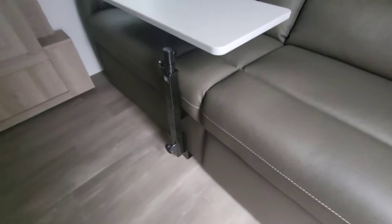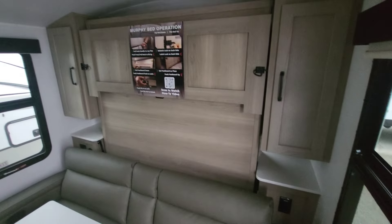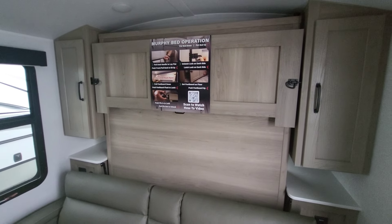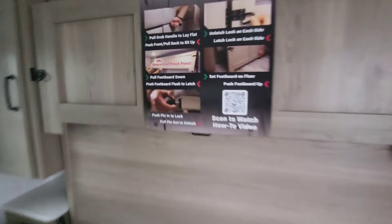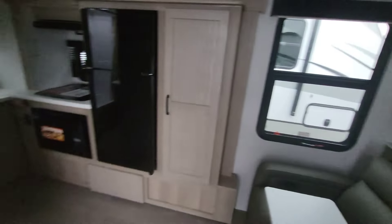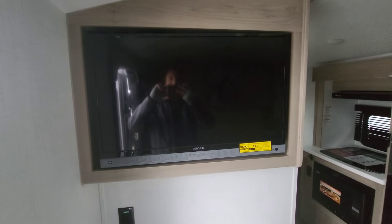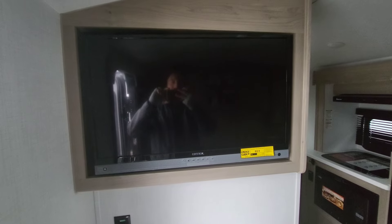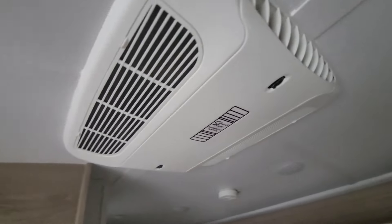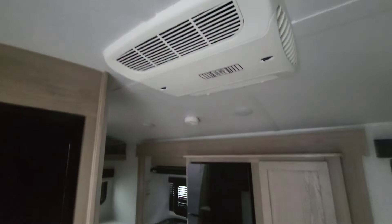Instead of it being freestanding, they now have a rail where you can move this around and take it out. We'll drop that murphy in a minute. The murphy is very easy — pull both tabs on each side, it comes down and pops the locks, so you actually pull a pin to release it. This is obviously a smaller travel trailer — look how big that TV is to only be maybe four or five feet away.